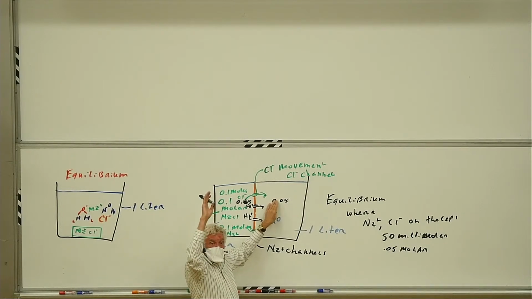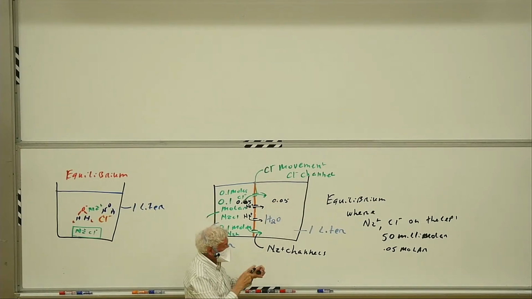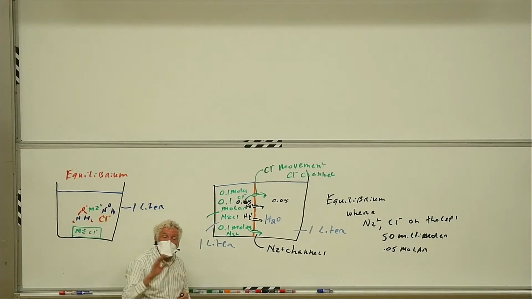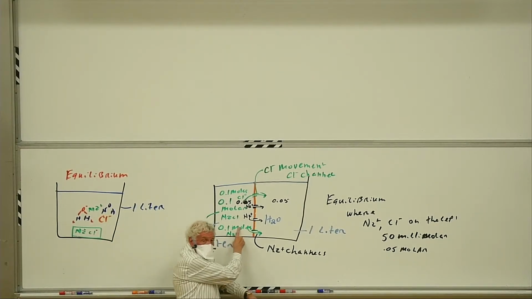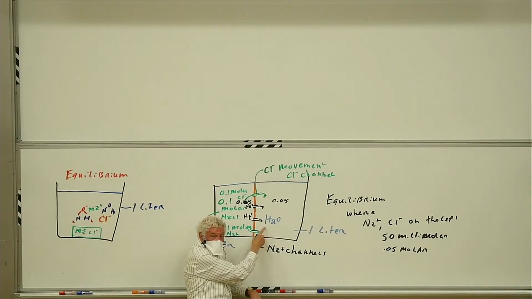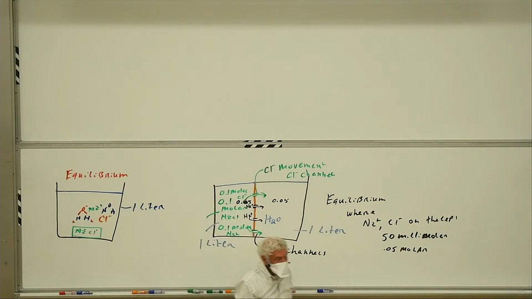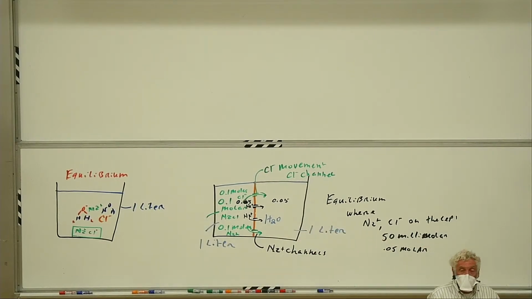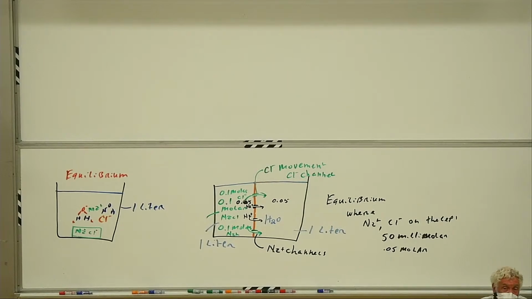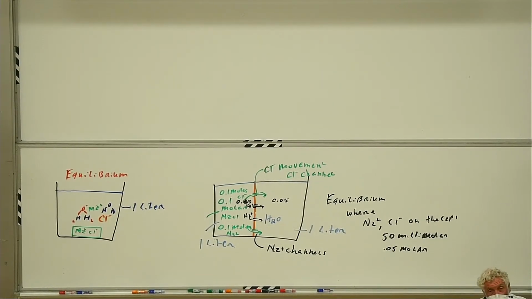Yes? I was curious, have you made the channels different? Is it a charge? Okay, you're questioning the charge. I have ignored the charge here. And you're right. If we were to consider the charge here, then we'd have to be sure that each time we moved a chloride left to right, we'd better move a sodium left to right. Otherwise, we reach a charge imbalance. And we'll come to that when we talk about the nervous system. We'll talk about membrane potentials, and we'll talk about how we're separating ions across the membrane. And we'll talk about how we can use a differential in charge of ions, particularly the large negative anions which don't move, and the movement of potassium. But let's hold that for a little while, before we start thinking about charge.